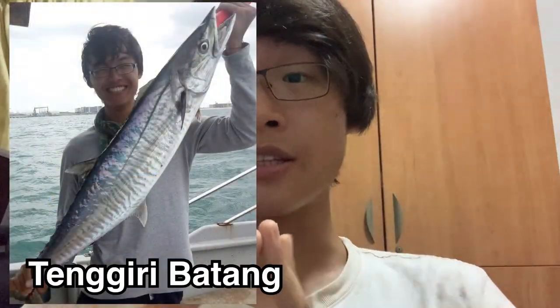Okay, finally, we are going to wrap this up with the mackerel, or tenggiri. There are two main species of tenggiri in Singapore's waters. I will cover them together. The first one is the tenggiri batang, the second one is the tenggiri papan.